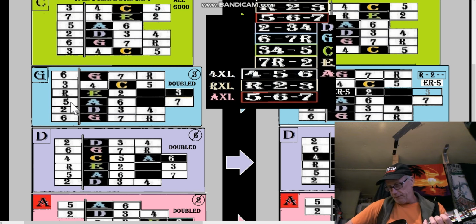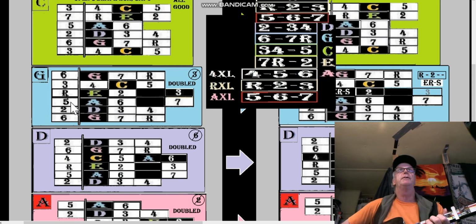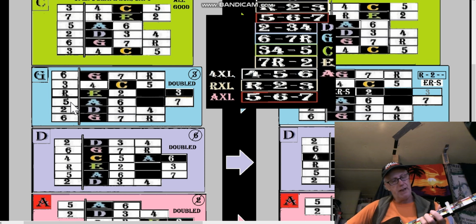Now, of course, I can play from there 5, 6, 7, root, 2, 3, right? Now, what happens from that 2, 3? I could slide into a D shape and start a G shape from that string and have to warp up. Okay, like that. So we'll start with that one more time. 6, 7, root, 2, 3, 4, 5, 6, 7, root, 2, 3, 4, 5, 6, 7, root 2.